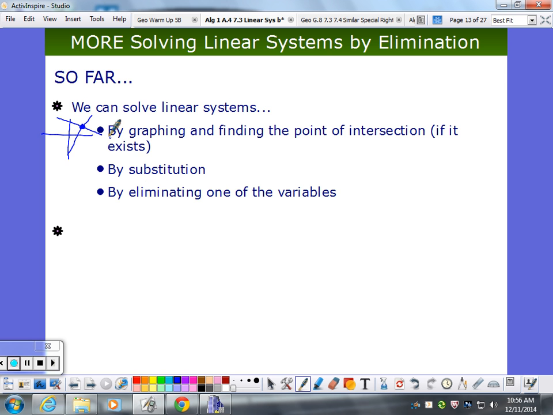So I love this only because, yes, I get it. I'm looking for a point of intersection. Got it. But because there are some pitfalls, we use algebraic ways of doing this too. The first way is substitution. Substitution is when one of the equations is solved for y or solved for x, and the other one, maybe it is, maybe it isn't. Then you substitute in the other value. You have an equation to solve in one variable. You find the x, maybe you plug it back in, you find the y.